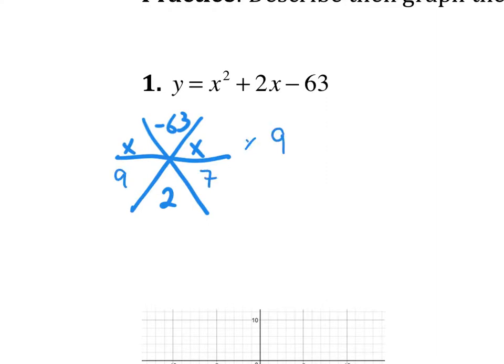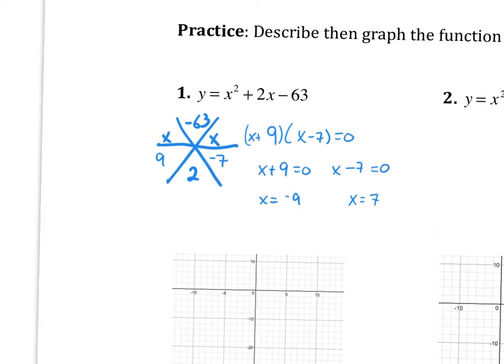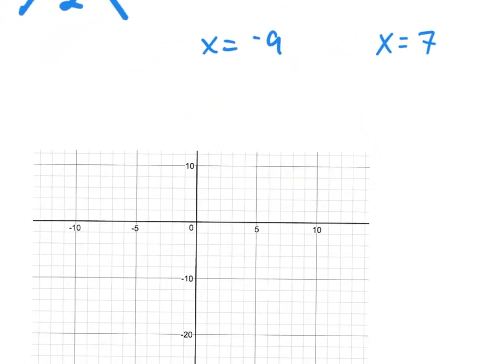So (x + 9)(x - 7) = 0. I messed up, there's a negative 7 there. When we do the zero product property, we said that x is negative 9 and that the other value of x is positive 7. So when thinking about our steps, number 1, we factored it. Number 2, we're going to plot the zeros. So where does negative 9 fall? Right here. And positive 7 falls right there.